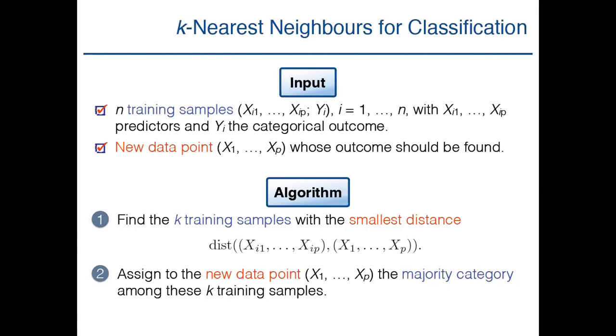In that case, for this new data point, from the 1000 observations you had, you're going to look at the 5 observations that are closest to this data point. Okay? You're going to look at 5 observations that are closest to this new data point. And then from those 5 observations, you'll assign this new data point whichever category is the majority category from those 5 observations.